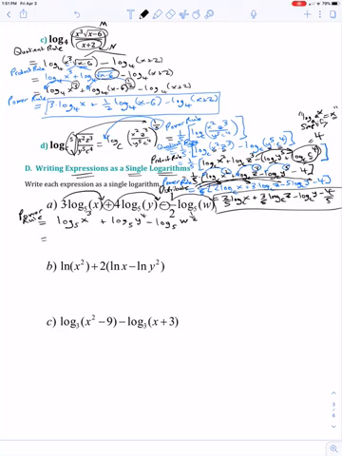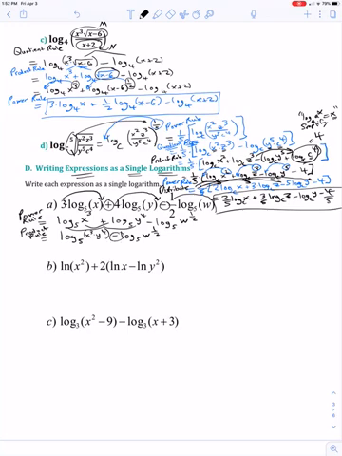So let's take these first 2 logarithms and let's apply the product rule. What allows us to add logarithms? Right? We add by, again, multiplying what we're taking log of using the product rule. So log of m plus log of n is log of m times n. So log base 5 of x cubed times y to the 4th power. There's the product rule. So those two became 1. And we've still got minus log base 5 of w to the 1/2 power.